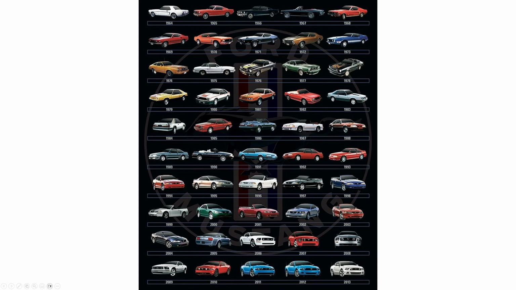But when you get to about 74, okay, it looks like it's maybe the same size. 75, okay, it's getting smaller. 76, things are getting small. And by the time we get to 79, it looks like a little old hatchback compared to 1972. 1979 is a tiny little shrinky car.